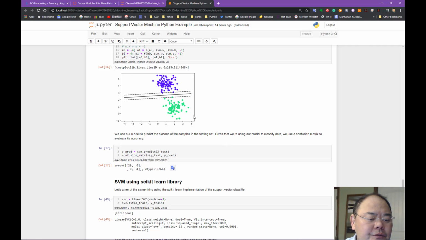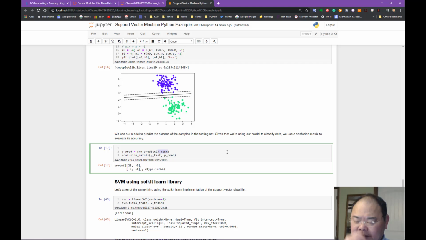After that, we can test how this separation predicts on the test set. So what we do is use the prediction function in the SVM class we just created, and now we put in the X-test. X-test is the testing data set. We didn't use it to train the original support vector machine, and we calculate based on this separating hyperplane to see if we come up with a prediction, which is either -1 or +1.